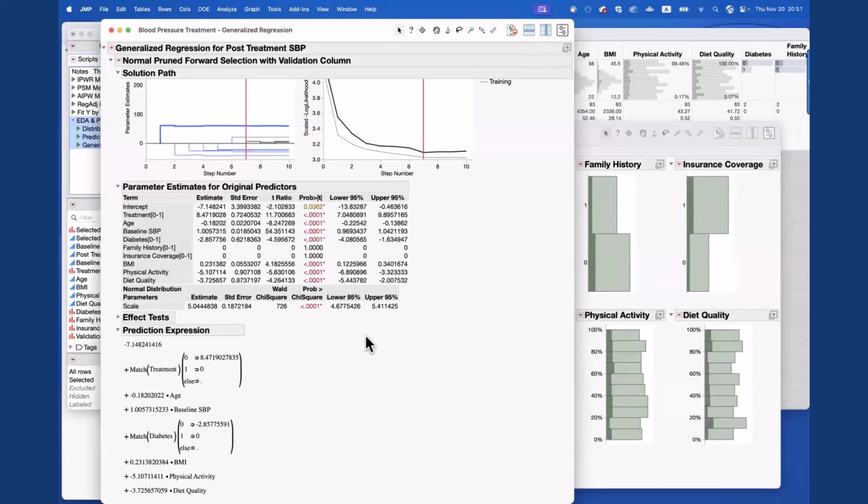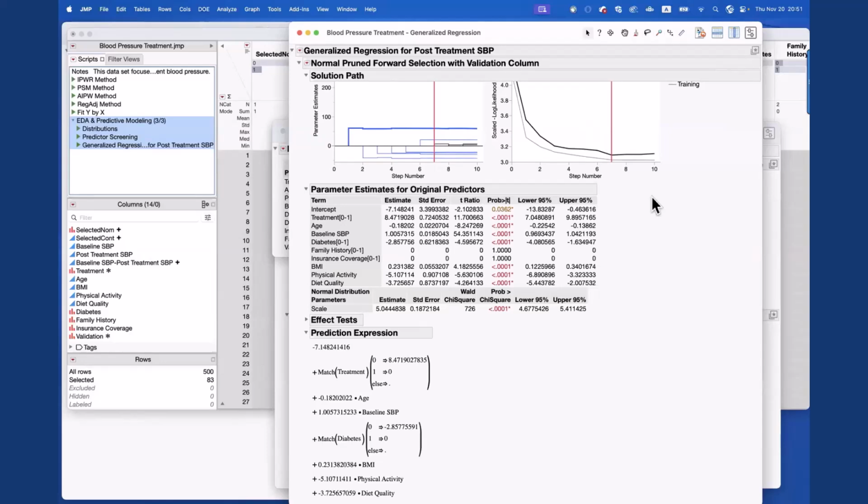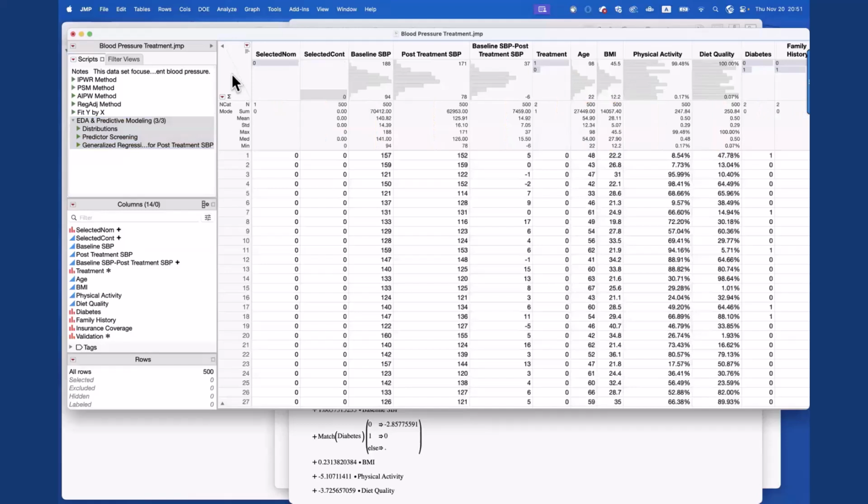But again, that's all I can do. I can't say there's causality. And that's where we used to have to stop. We just said, yeah, it sure looks good, but we got to stop here because we just couldn't know if there was confounding due to the way the data was structured.